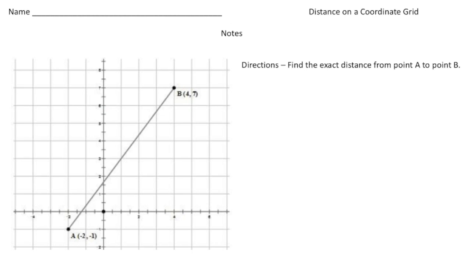Hey everybody, Dr. Nelson here. This is a video about using the Pythagorean Theorem to calculate distance on a coordinate grid. So the first page we're going to take some notes together, and then on the next page we're going to do a problem together, and then on the third page there's a problem for you to try on your own, and then at the end you can see how you did. Alright, so let's take a look at this first problem.